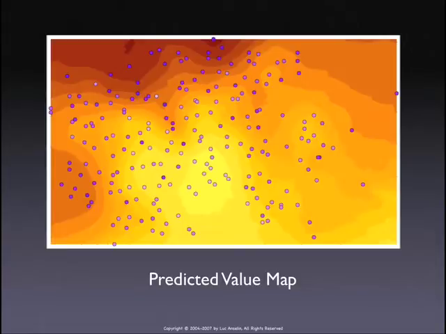So ArcGIS puts a grid of points in this bounding box, and for every one of them comes up with a predicted value, and then puts that in this case in a raster and maps the raster. Or it can put it in a raster and map the contour lines in some fashion. But what's important to remember, and I know the first time you use these techniques it's like magic, you know, there's this map, and I have colors everywhere. But I can give you another map based on the same variogram and the same parameters that looks very different from this map, because all I have to do is space my points differently, and I will give you a different map.